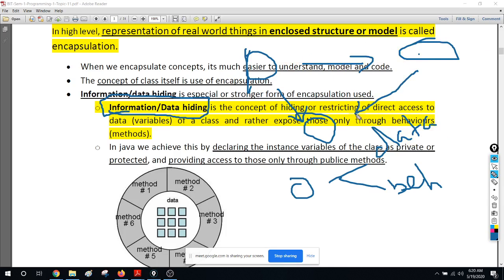So when we say messaging, we mention that it is calling another object's behavior, but objects have another capability: they can access the attributes of other objects as well. What data hiding is telling us is, don't expose that; restrict that.